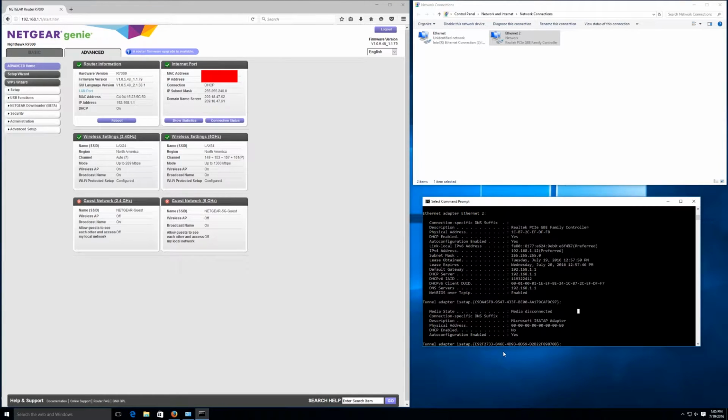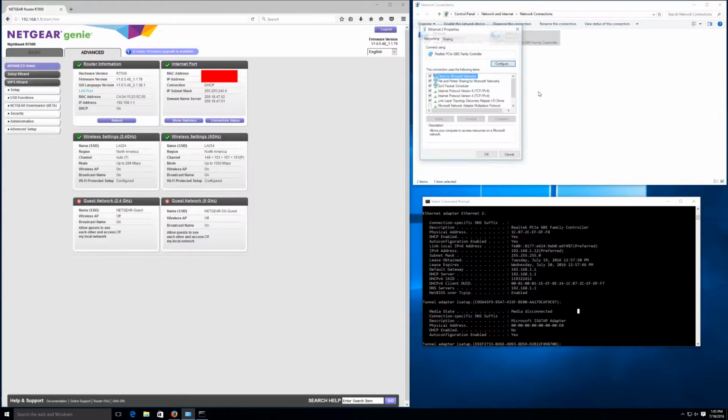Okay, welcome to part 3 of turning my old PC into a NAS. The first thing we need to do is make sure that our NAS gets a static IP address whenever it boots up. So here's my router management screen on the left. On the right hand side, I'm showing you the two Ethernet ports that are on the NAS. The left one is for something else. The right one is the main connection, Ethernet 2, which is what we'll be using.